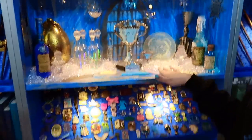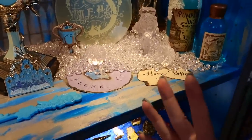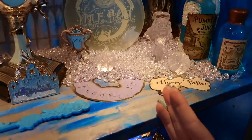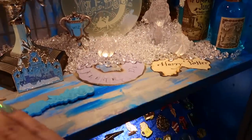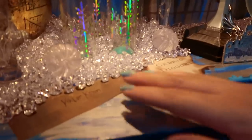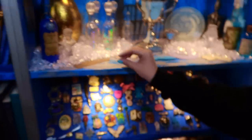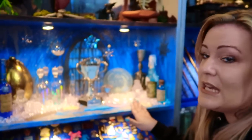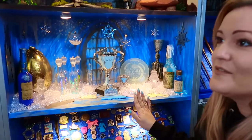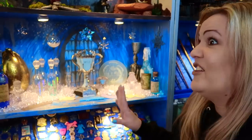These on here are also from the Warner Brothers Studios. When they did the Yule Ball back in 2017, they had these to give to people during their visit, and you could get them scrunched up and search for them in these boxes, or you could ask and they would be given to you for free sneakily, but they would go and get them for you. And I was very lucky because these go for quite a lot of money now. But I actually lost them for 3 years and found them in one of the MinaLima books. So thank God.